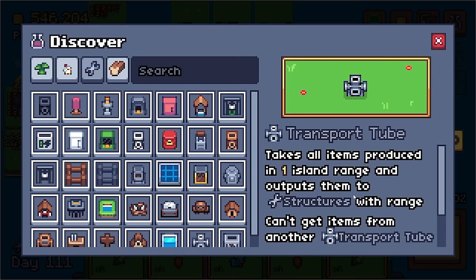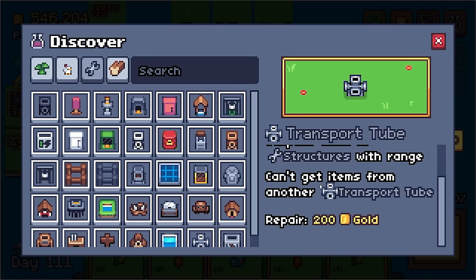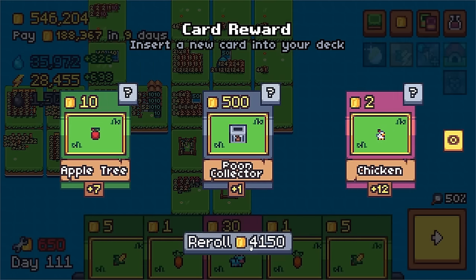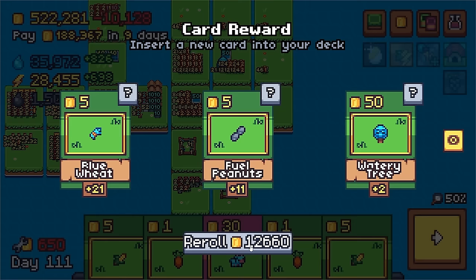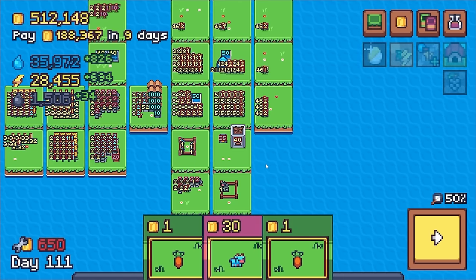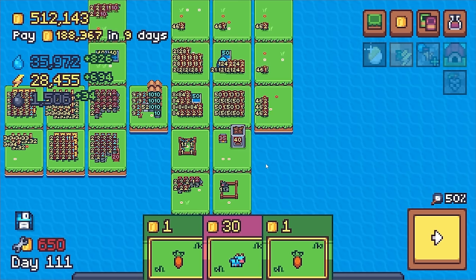So I got this transport tube here. Takes all items produced in a one island range and outputs them to structures within range. Can't get items from another transport tube. It sounds cool. I'm good though for now. Poop collector's scary. Yeah, we just go for that, and that'll be good. All right. Let's start getting these things kind of crazy here, and we'll be good to go.